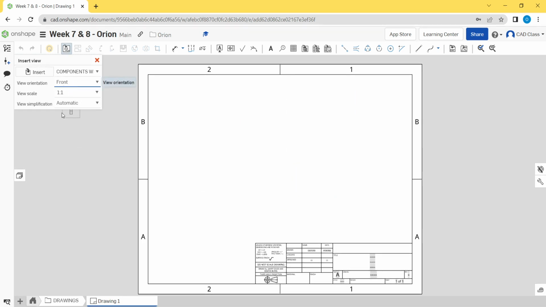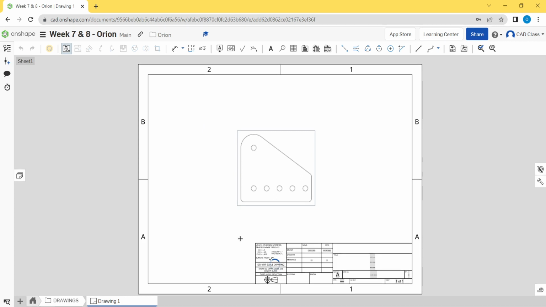But if we want to look at the right view, now you can see the part has more shape. And it's basically just a line drawing. There's no shading, there's no coloring, it's just lines. You can change it to show shading, I believe, but you generally don't want to do that for drawings, just because looking at the lines is a little bit more clear about what arrows and things you're pointing to. And also when we're printing these on the printer, you don't want to use a ton of ink by having a shaded colored view of the part.